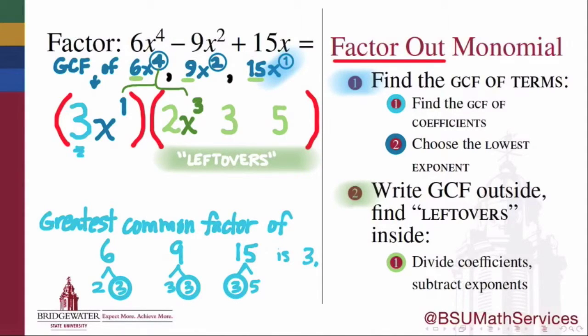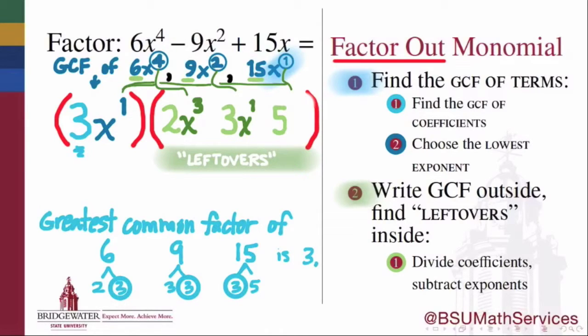Likewise, dividing x to the power 2 by x to the power 1 gives me x to the 2 minus 1, or x to the 1. And dividing x to the 1 by x to the 1 gives me x to the 1 minus 1, which is x to the power 0. And because any variable raised to a 0 power is interpreted as the constant 1, in other words, that x to the 0 becomes a factor of 1, which is an invisible factor, making our power of x disappear.